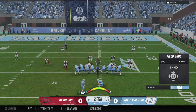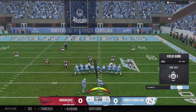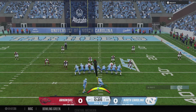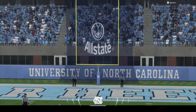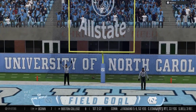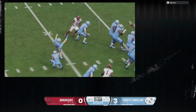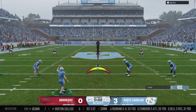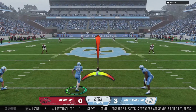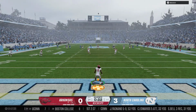They'll try to get something out of this drive and kick the field goal here on 4th down. And this will be a bit of a challenge, a 46-yard attempt from the right hash. Didn't make him sweat at all. It's good. And with that, they break the seal on the scoring. It's 3-0. And you want a touchdown and you want to be aggressive, but man, right down the middle, that obviously gives me some confidence down the road that I can trust this guy.